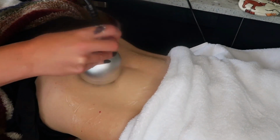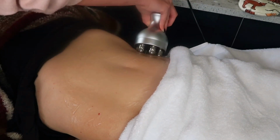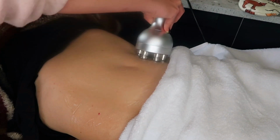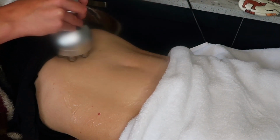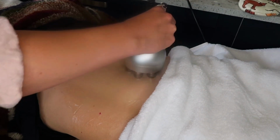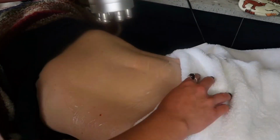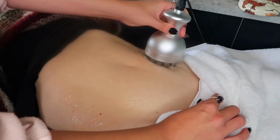But if you visually assess your client and they need more tightening than they do for fat reduction, then spend more time with the radiofrequency. A lot of women feel that they are fat and they go to the gym and they just can't shift it, when it's actually lax skin. It's loose, sagging skin that just needs to be tightened. So this is where these treatments come in really handy, because we can pick exactly where we want to treat and we can decide if we need to tighten the skin or if we need to help reduce some of the stubborn fat cells in the area.